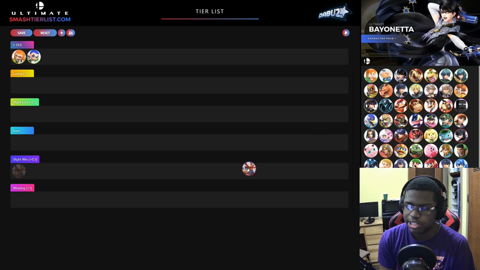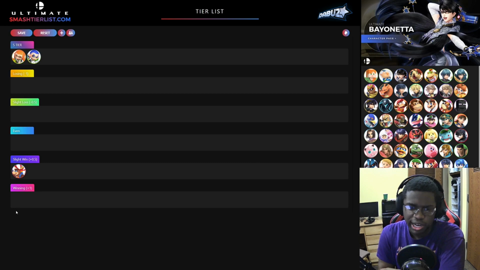So we're going to start off with Banjo, very top. I think this matchup is slight advantage. So in this matchup, you kind of have to camp quite a bit in neutral to actually play it optimally. The matchup is actually pretty annoying on Wi-Fi. I do not like playing this matchup on Wi-Fi. It's very annoying.